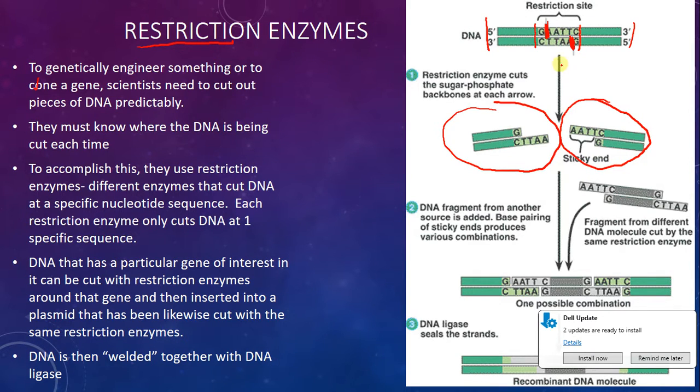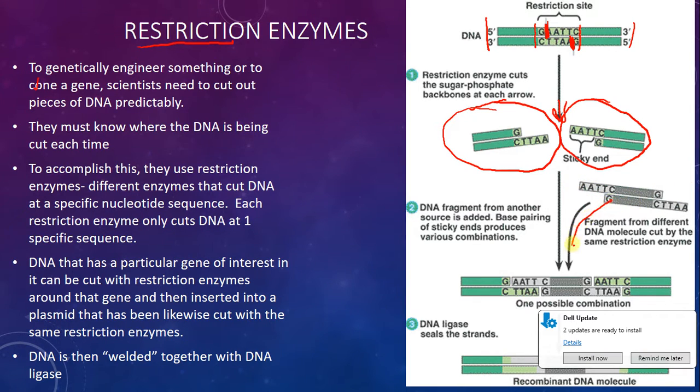Some restriction enzymes cut kind of staggered like this. That's what we call sticky ends. And sticky ends are really what's useful in genetic engineering because we can piece these back together in the plasmid to form a whole plasmid. So then what we do is take a fragment. Maybe this is the plasmid, we cut the plasmid with this restriction enzyme. And then we cut around our specific gene in the other organism with that same restriction enzyme.